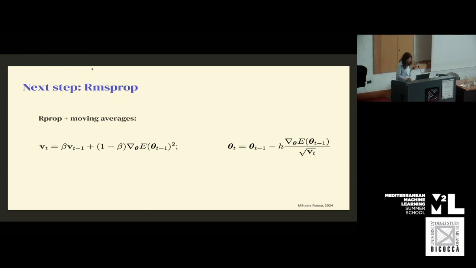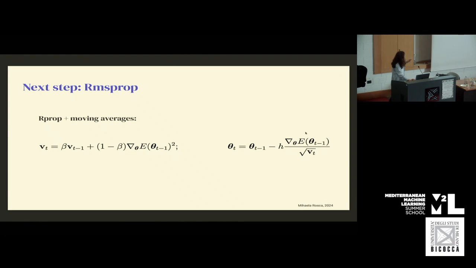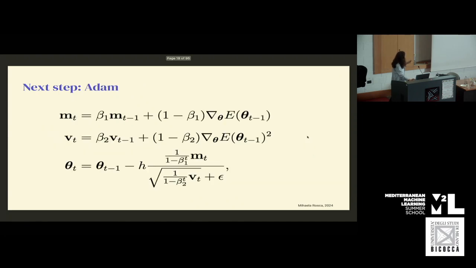And if you want to move forward and combine two ideas that we've just discussed: one, the sign of the gradient is what matters, and we're going to use moving averages to smooth things a bit. That's how we derived RMSprop, where we used the moving average for the denominator. If you use the momentum trick for the numerator, so now we're moving from only depending on the gradient to having a moving average at the top, then you have Adam. And that's all you need to know to derive Adam very intuitively from scratch.